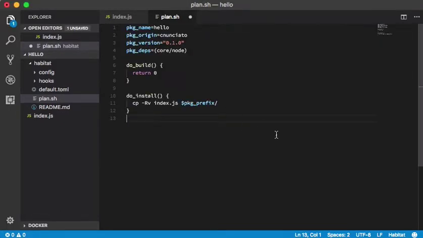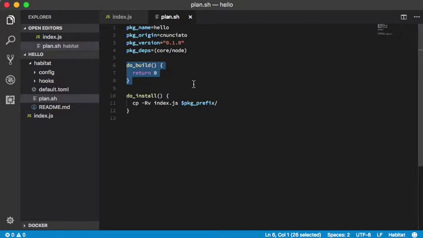So I've created an origin, which is like a home for all of my packages. You can kind of think of it like a GitHub organization. And I've given my package a name and a version. We're also going to need Node.js, so we'll declare a dependency on that, and then we'll need to implement just two required callbacks, a build step and an install step. Ordinarily in the build step, we might run an npm install, but since our simple app has no dependencies, we can leave this implementation empty.